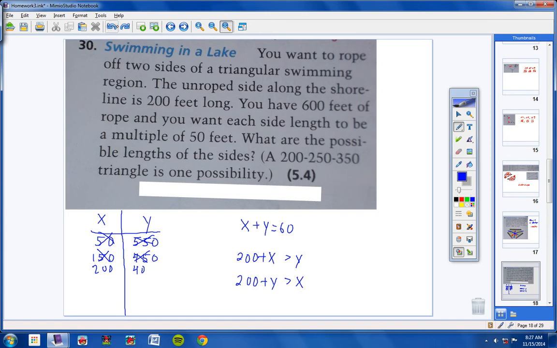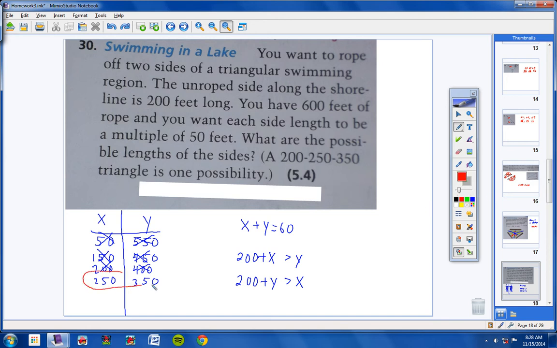Let's try 250. So 250 and 350. Okay, all right, here we go. 250 here, 350 here, 350 here, 250 here, and it works. Look, guys, it works. 450 is greater than 350, and 550 is greater than 250. So it works. So we're good. We found one solution. Okay, let's try another one here. Okay, students, so that's good. We'll circle this one here.